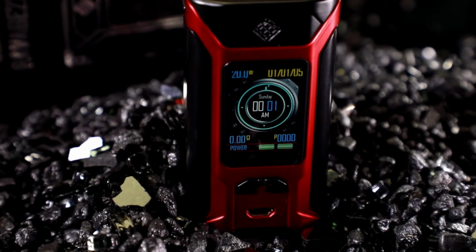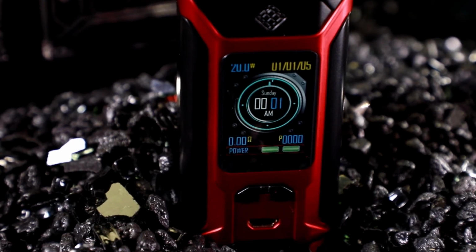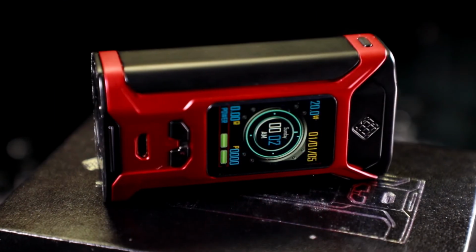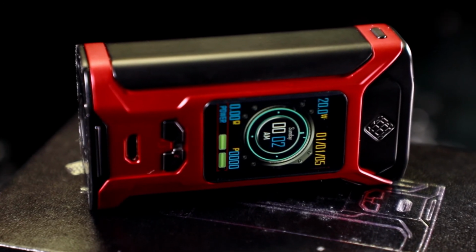The display on here is a 1.5-inch screen, and it is bright and efficient. You're able to key in the day of the week, the time, and your date in the top right corner. I haven't really bothered going through all those different settings to set it up, but I know you are able to do it. So if you're someone that checks their phone all the time for day and time, but you'd rather not pull out your phone, you've already got your vape in your hand, you can get all that info right here.